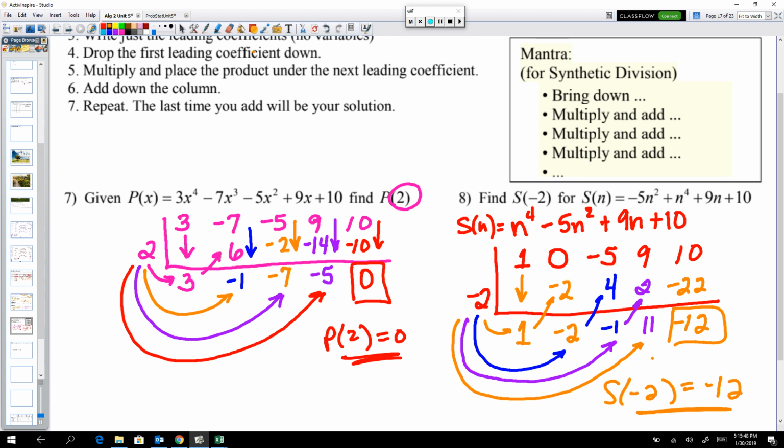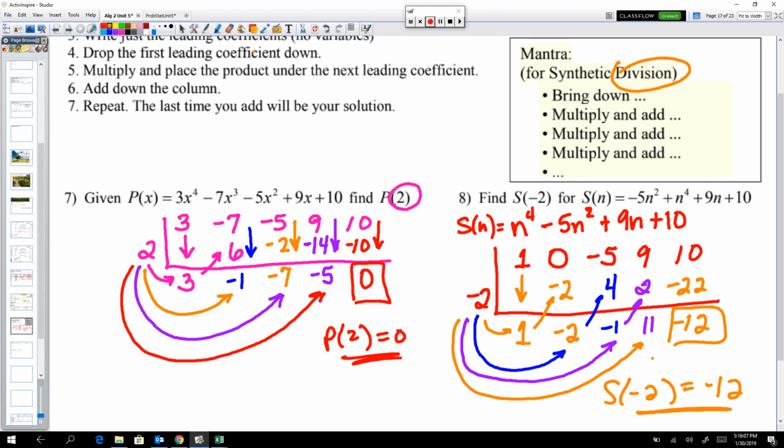Okay, and you'll notice that we called this synthetic division up here. We're going to use this again on our division lesson, so that's why it's so important to get it down. Certainly we can always rely on our handy-dandy direct substitution on quizzes and tests to check ourselves, but I do need you to demonstrate that you're able to do this synthetic, because it is such a great tool for when we get to division next lesson.